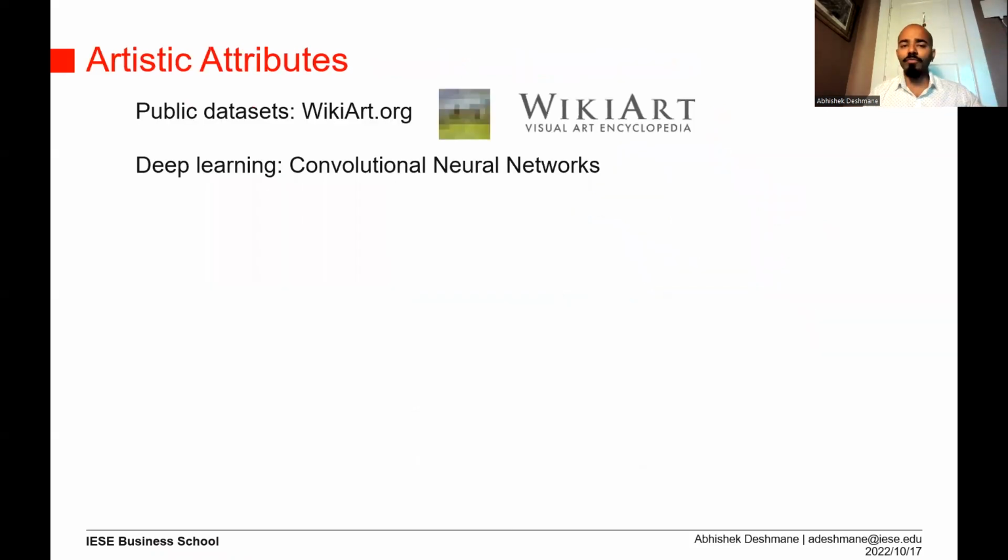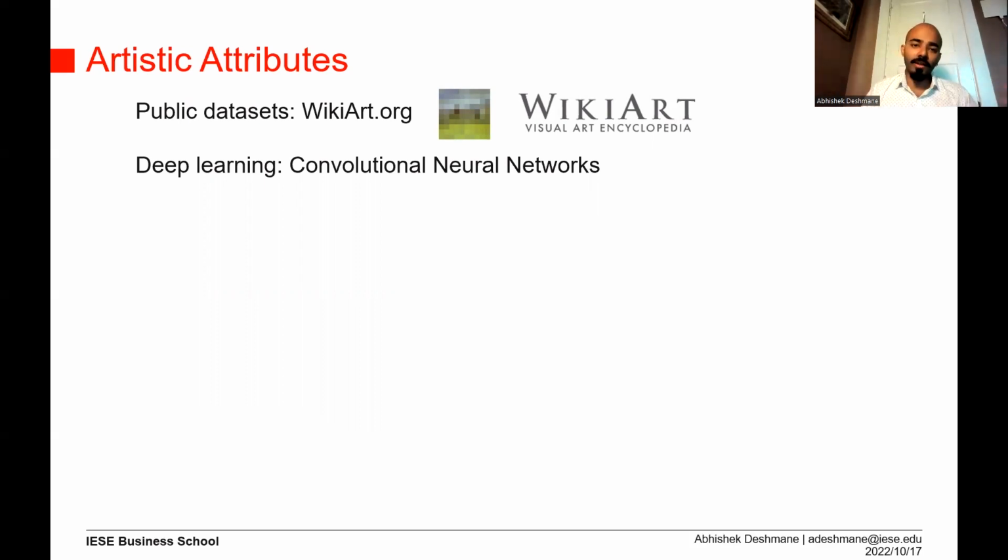Now, this covers the layout, but what about the artistic element depicted in the artworks that we are trying to model? For this, we make use of public datasets like WikiArt, which is a sister website to Wikipedia, with very detailed insights into what is depicted in an artwork. To support this, we also make use of deep learning techniques. We use convolutional neural networks that bring down the dimensionality of what is represented in an artwork to a lower-level, much more manageable vector that is then used in our empirical analysis.